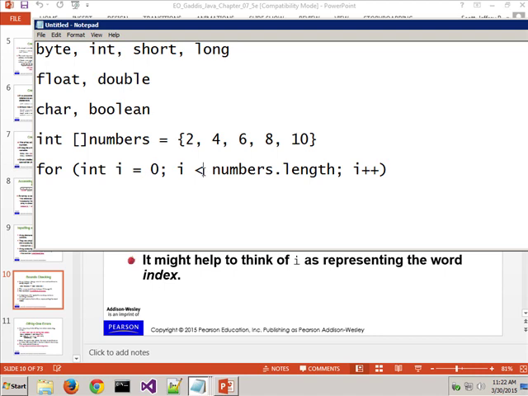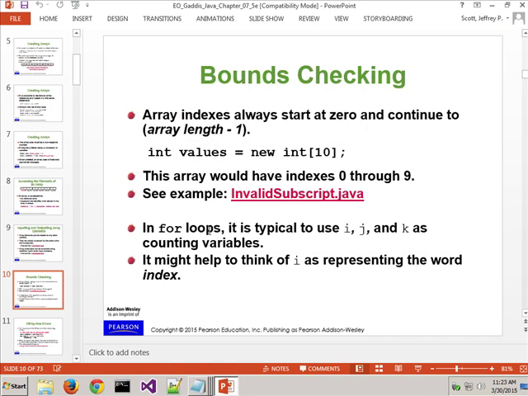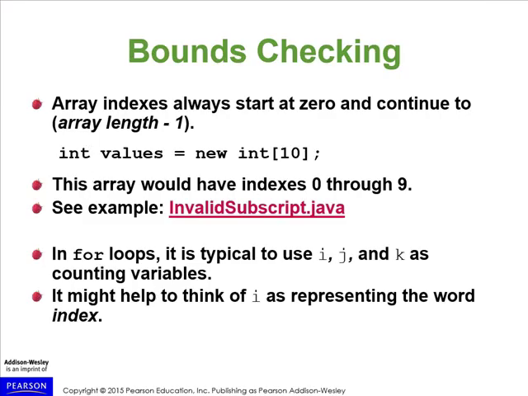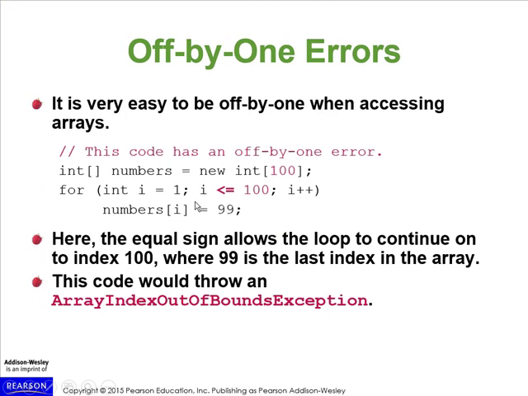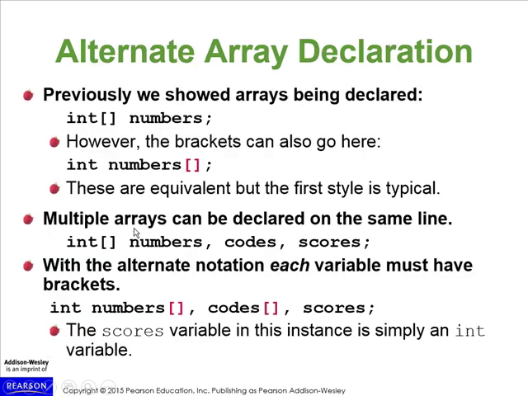But a mistake that programmers oftentimes make is they say this. So instead of going from 0 to 4, it goes from 0 to 5. And that's bigger than the name that you saw last hour. That is an array index out of bounds exception. So if you ever get one of those, that's going to be why. You've got at least an off by 1 error. And there they show it. Okay, I guess I should have just used the one that was in there. I already showed you this, how you can set that up. All right. Again, brackets can go in either place.